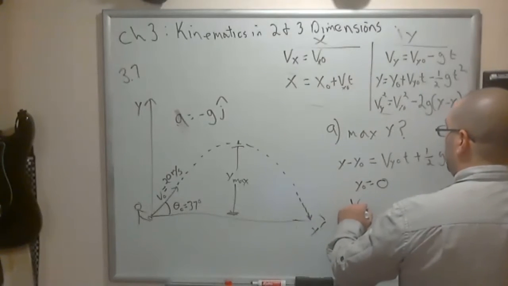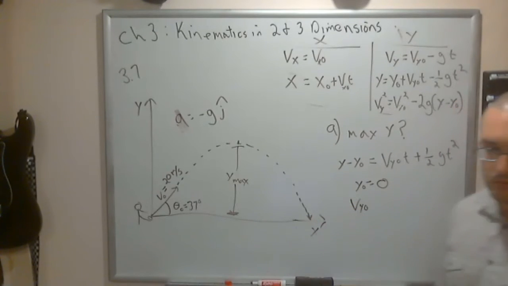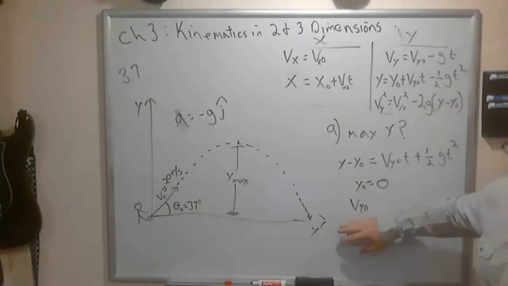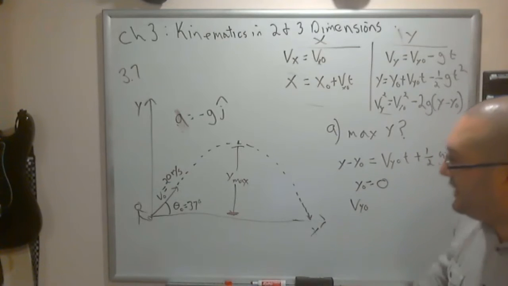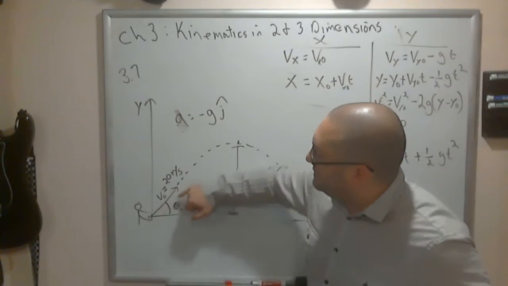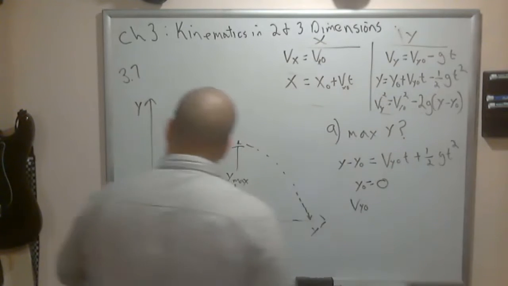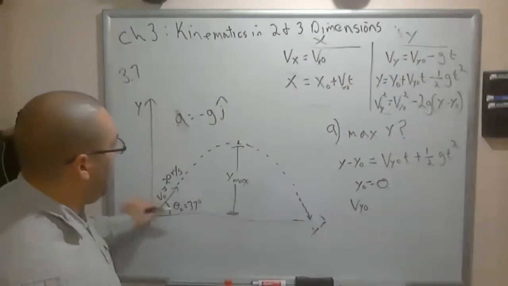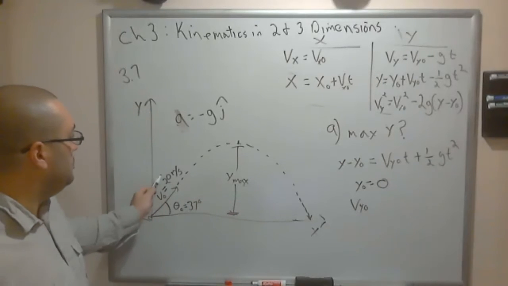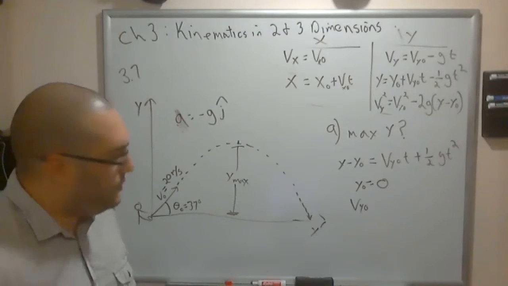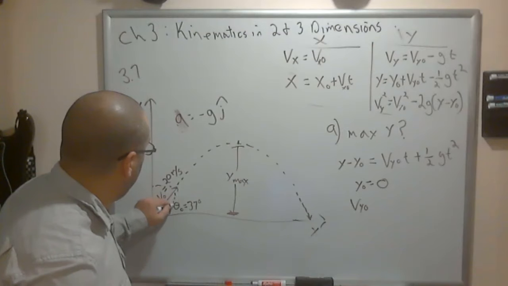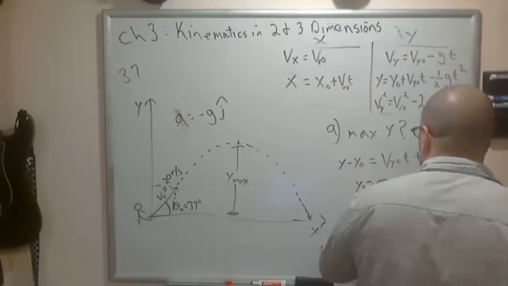What is v naught? Do we know this? Do we? I mean, not y naught, the initial speed, the velocity in the y direction. Do we know this? How do we calculate it? 30 meters per second? No, that's not correct. Its initial velocity is actually partly in the y direction, partly in the x direction, and the magnitude is 20 meters per second, right? So we don't know this initially. We're not given it, so we don't know v naught y.